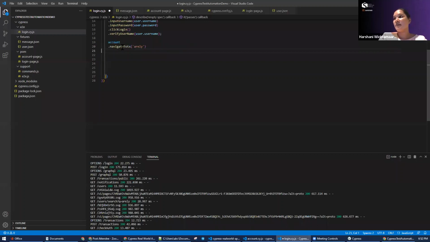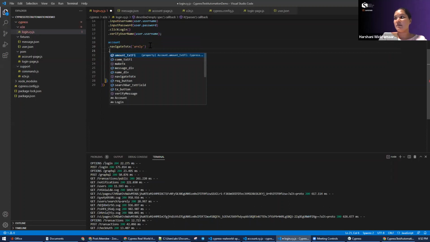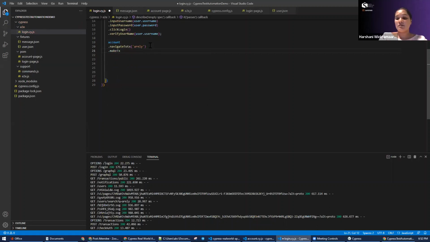Okay. And then make transaction. For that we need the amount and the count. Okay. Then we have verify message.